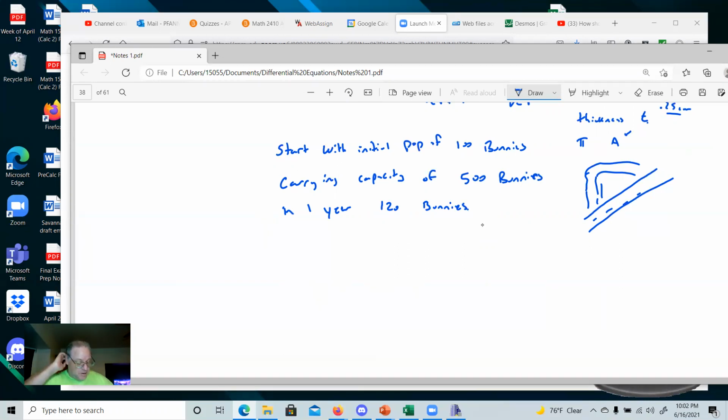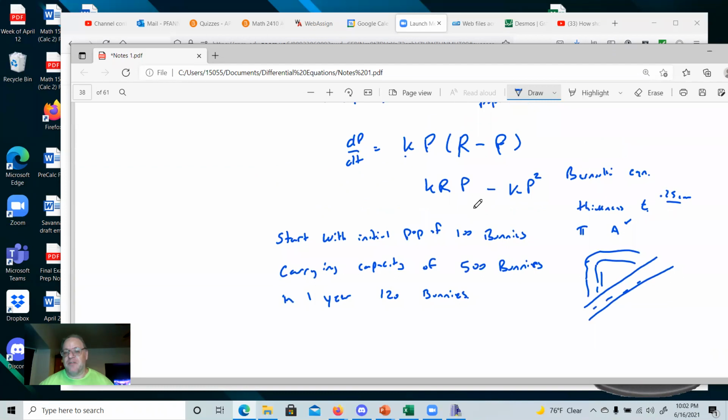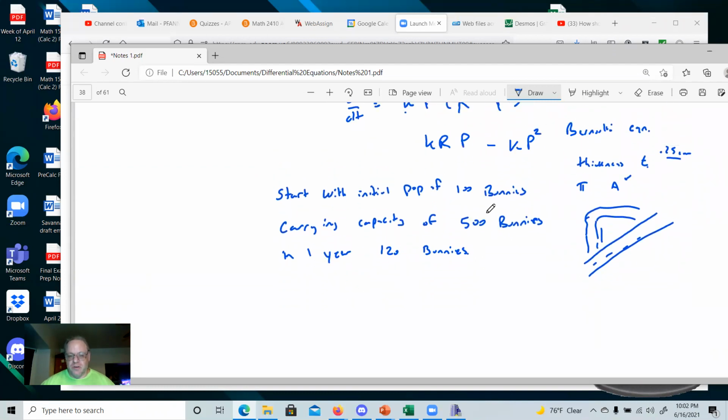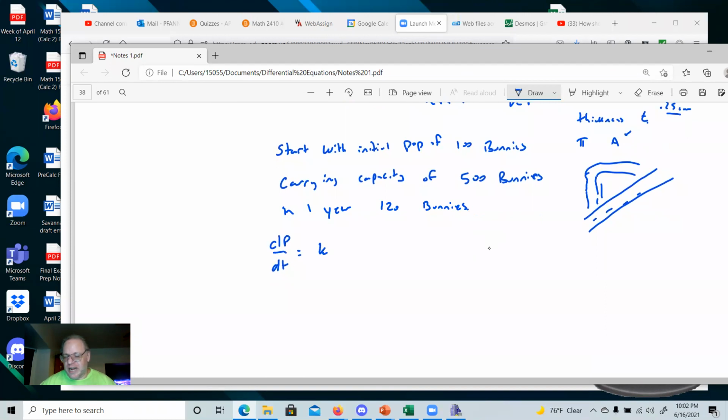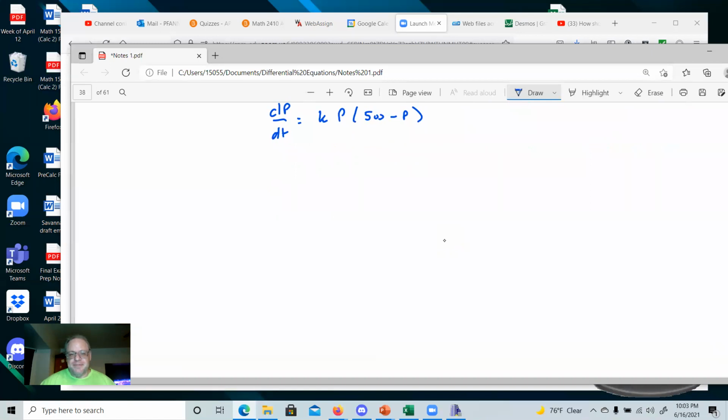Okay, so let's go ahead and set this thing up because now we have some numbers to put in here. We're going to do the same thing. We're going to say this is dP/dt is equal to, I still don't know what my constant of proportionality is, k, P, but we have this 500 minus P here, and that's really going to make things easier, rather than dealing with all the letters we could throw into this. So dP over P(500 minus P) is equal to k dt.